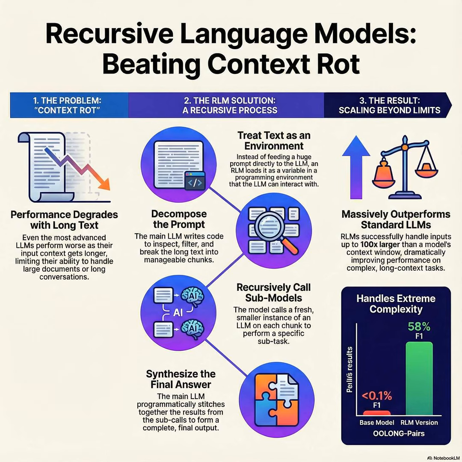58. That's not an incremental gain. That's going from impossible to possible. It's a total game changer. And what's more, it holds up at scale. Even at 10 million tokens, the performance degradation is so much less severe than with any other method. You can understand an entire code repository or a massive corpus of legal documents. And is it incredibly expensive? It sounds like it would be. You'd think so, but no. Because the model is so smart about only looking at what it needs, the average inference cost is actually comparable, sometimes even cheaper than the old brute force methods.